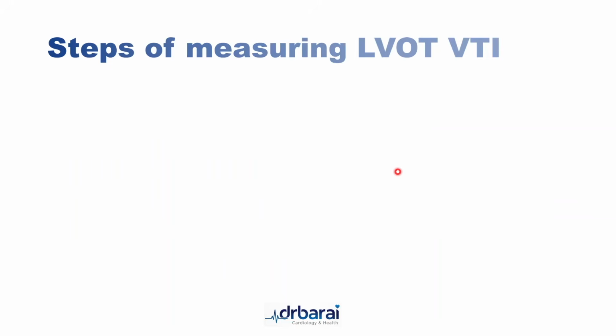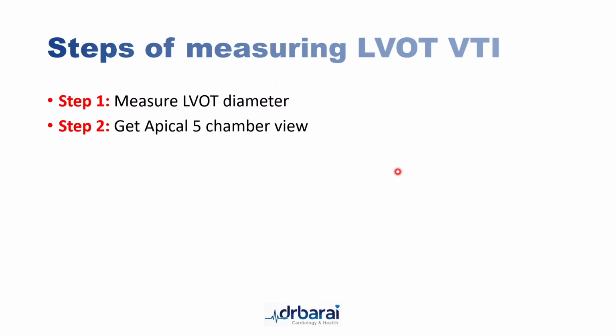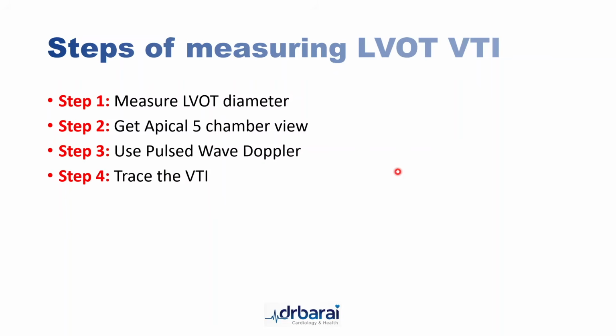So I have already shown you the animations. Let's get into further details. The very first step is measurement of the LVOT diameter. The second step is to get the apical 5-chamber view, and then we will start on the pulsed wave Doppler and then trace the VTI. I'm sorry about the mistake here, it should be pulsed wave Doppler.